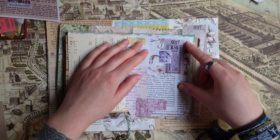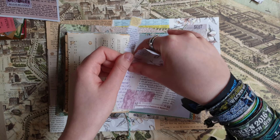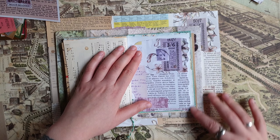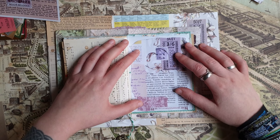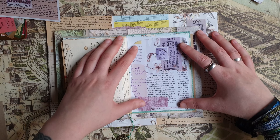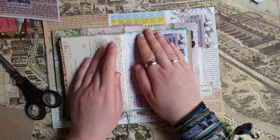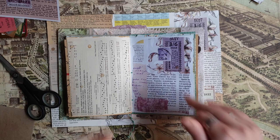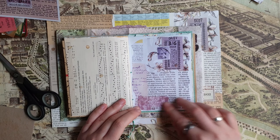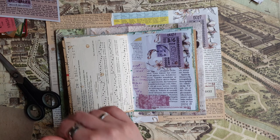That's a bit too big, I think I need a bit smaller piece — something like this. You can of course cut it out and just glue it down to your page so it covers the page completely and then there won't be white borders, but for me it's okay like this. I'll just glue it down like this. Now I already have a background for my collage with some small details, and now I just have to add a few more things.